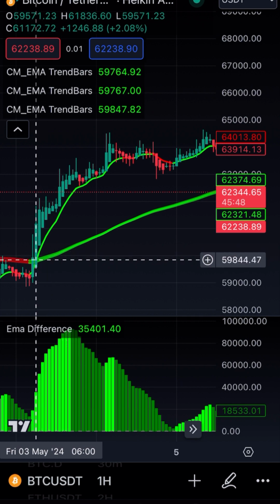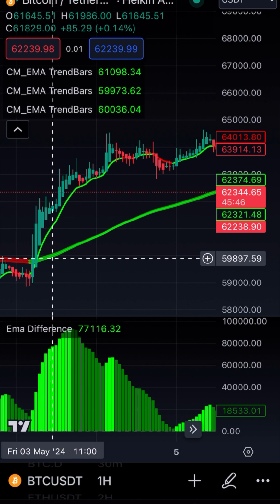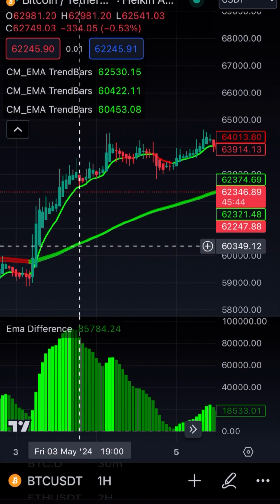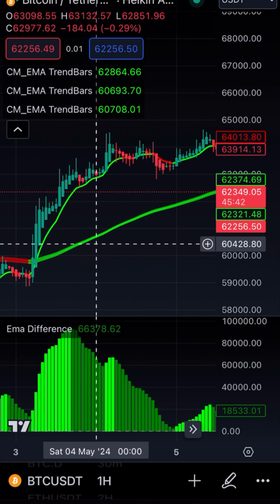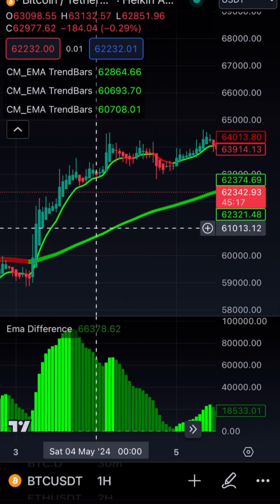So basically, when it crosses here, as long as it's light green, you're good. When it turns dark green, it's getting weaker. There's a lot of struggle with it. So when you want to get back in, you wait for all the moments where it turns dark, and then wait for all the moments where it turns light green again with the EMA difference. This is the 9 and the 20. So you'll find and get in for quick little scalps.